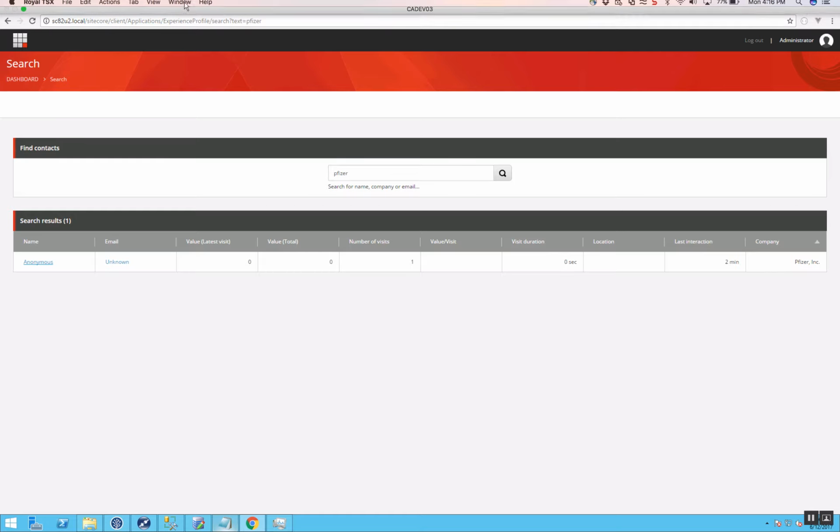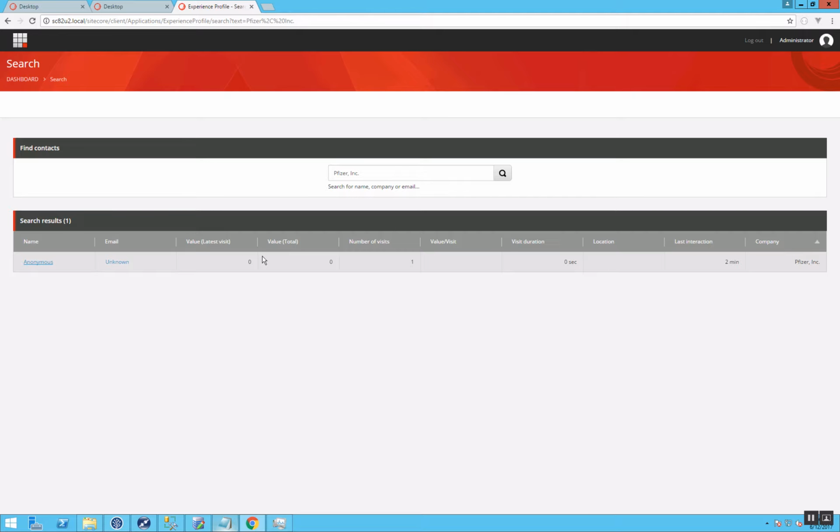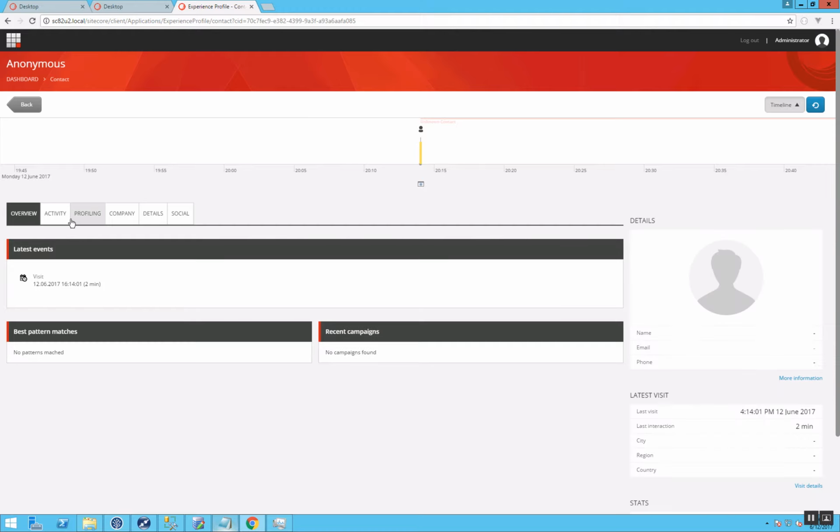You can get to the same place if I go back, this is a searchable link too. This will take you to the search and show you the same thing. So you can see who from a certain company has been on the website, and then you can go into that actual interaction. You can see the pages they've viewed, all that kind of stuff. So if you know that company so-and-so has been on the website, you can search for IBM, see all the IBMs that have been on the website. Look at all the interactions, look at their timelines, look at everything based on who they are. So this is very B2B, but we found it to be super useful.